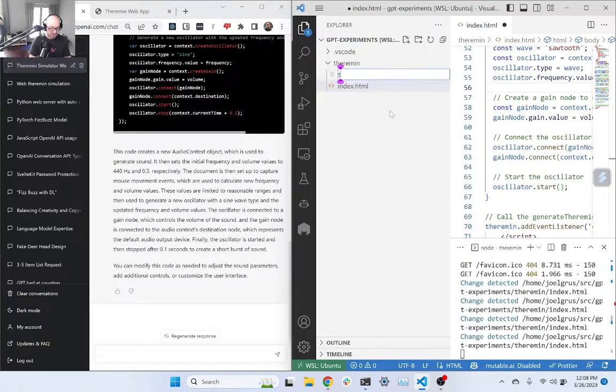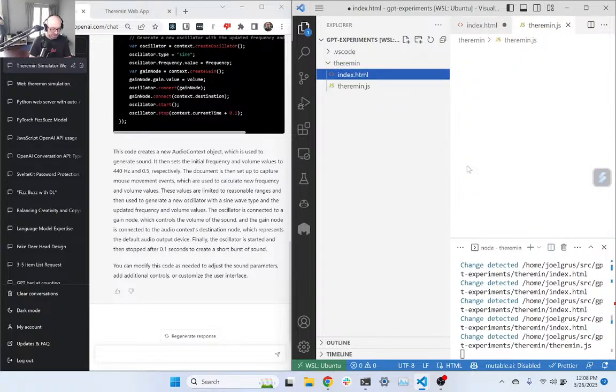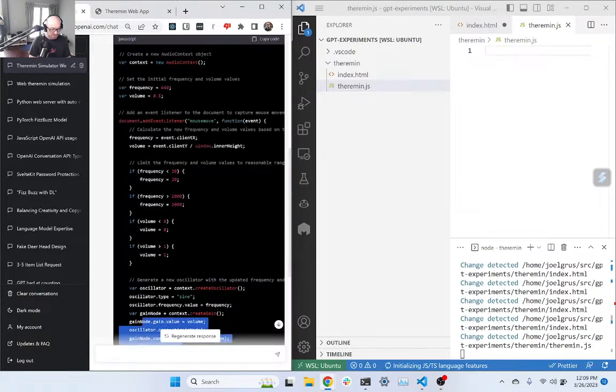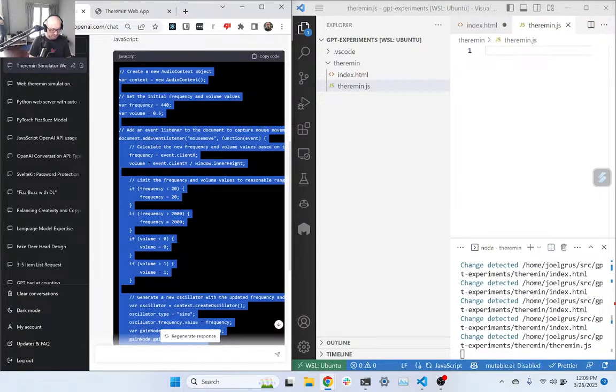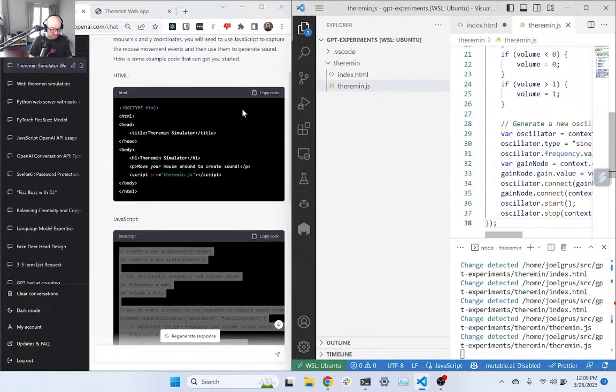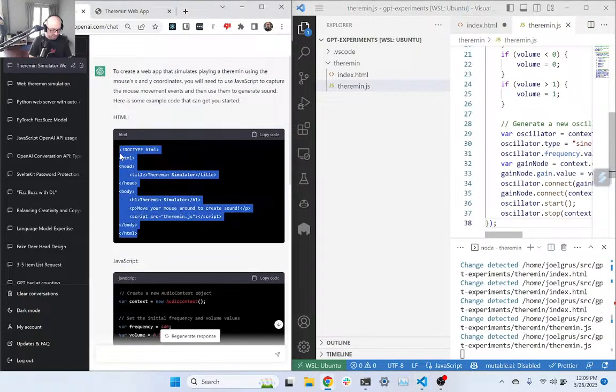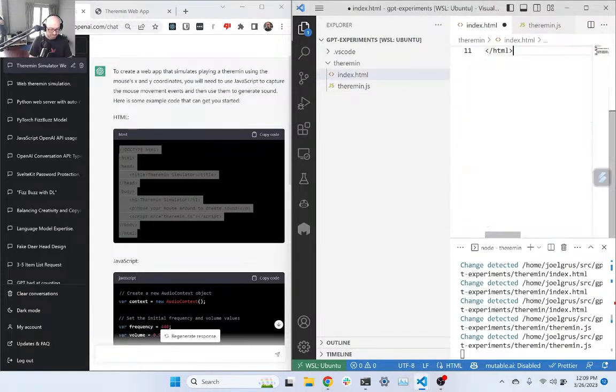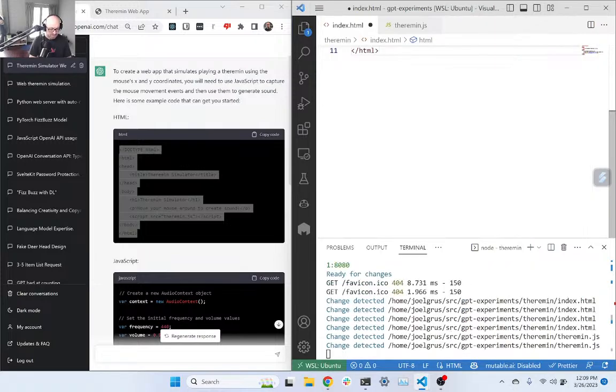Okay, so let's try this, theremin.js. So it's asking me to take a different approach, and I don't need the old one because it didn't work. So I'll just wipe it out and try this version. This version seems simpler in some ways.